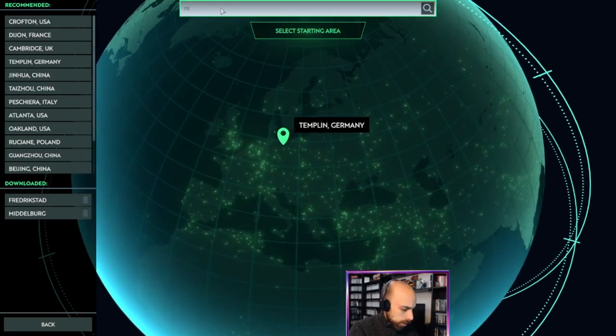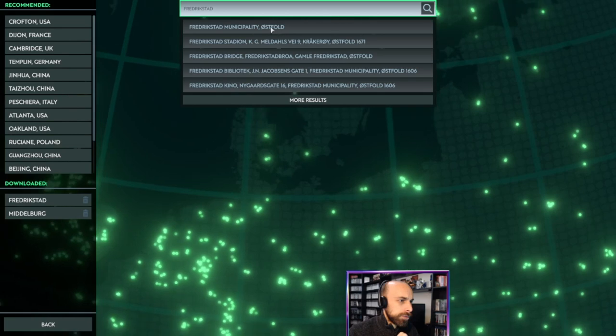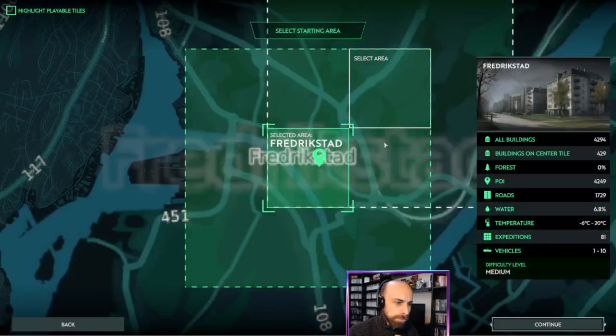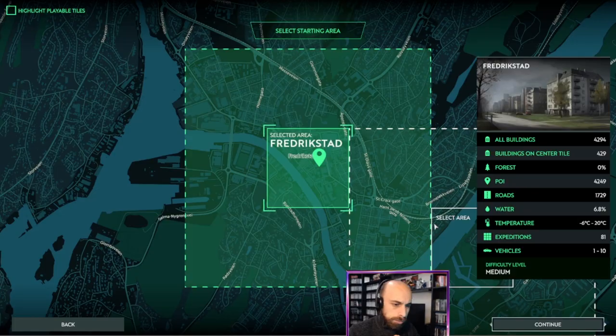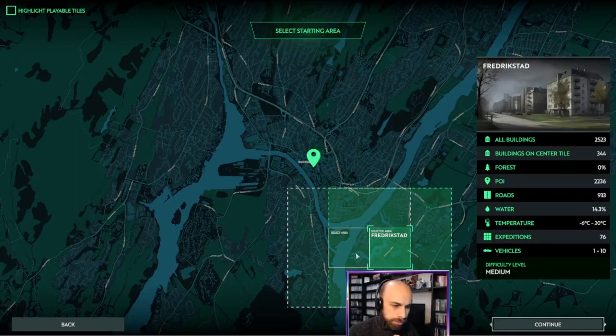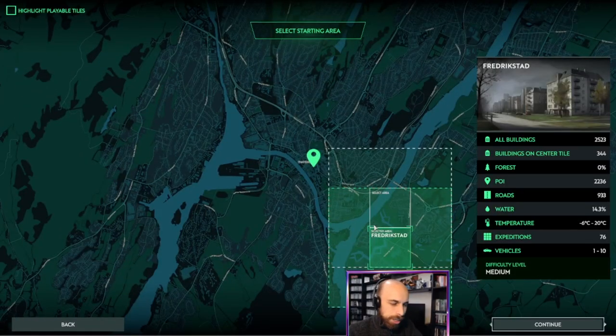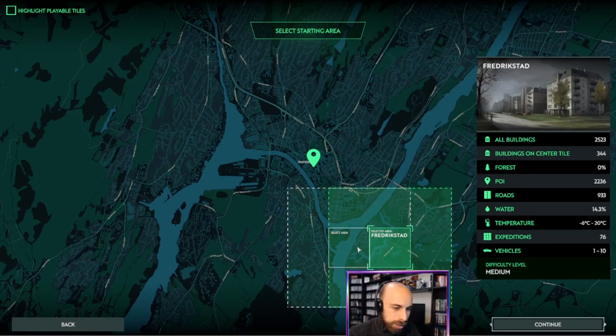We are going to Fredrikstad. Let's see, Fredrikstad municipality. And here we go. So the part I'm talking about is this part right here. I can't move the map, but this is the part I'm referring to. So it's a star fortress, a half star fortress, basically. I visited this, I think, 10 years ago or something. But I remember this fortress is never taken, never invaded, so it's perfect in a situation like this.